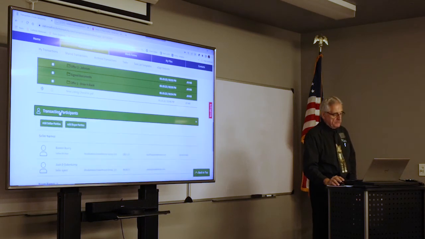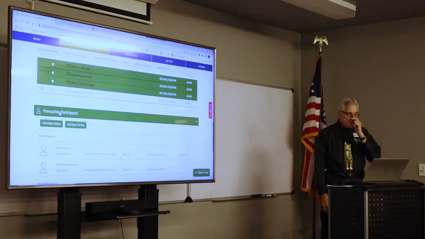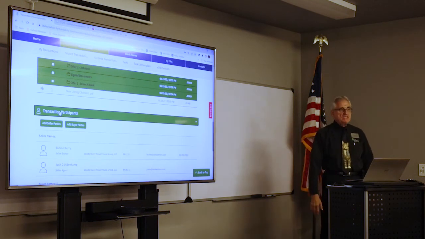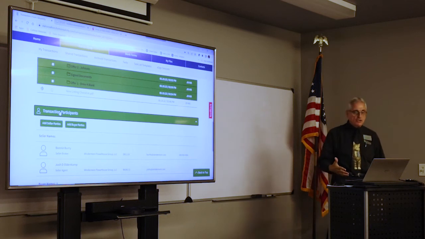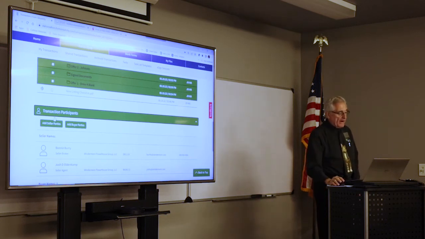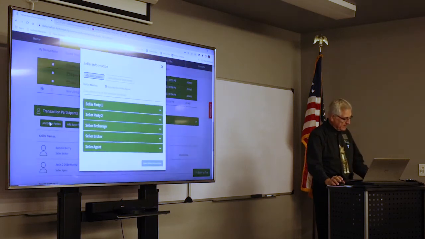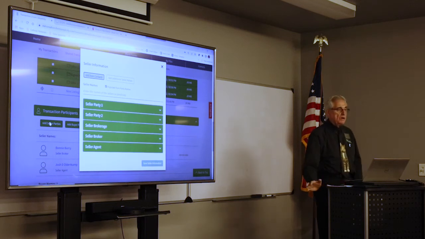And in the transaction participants, now since I pulled this information from MLS, it didn't give me the seller information. Now if I pulled it from the tax, in most cases the seller information would appear here. Okay? It's just that unfortunately I can't show that to you. All right? So what I can do on page 20 is to click on, if you're working on the listing side of the transaction, I would click on Add Seller Parties. Or if you're working on the buyer side of the transaction, click on the Add Buyer Party. But I'm working on the seller side, so I'm going to click on this button right here, which takes you to page 21.